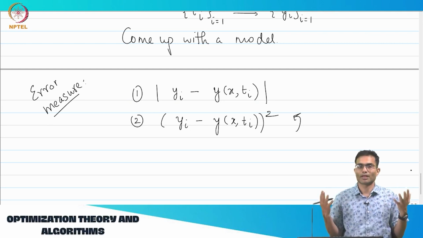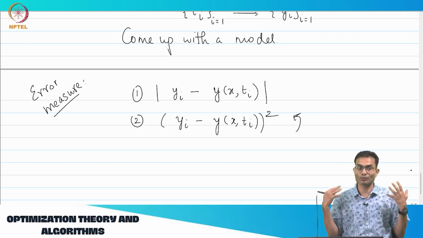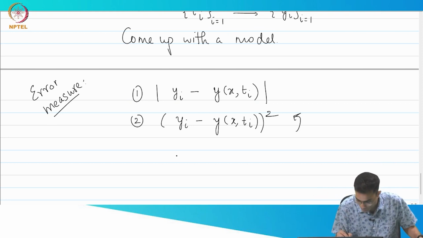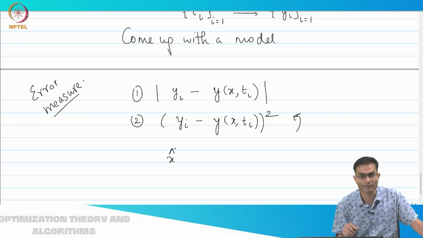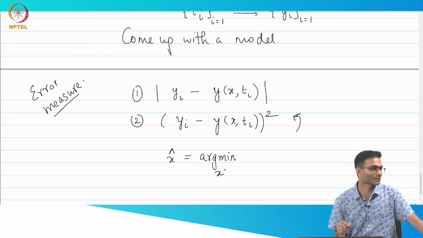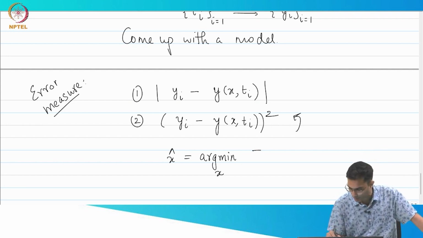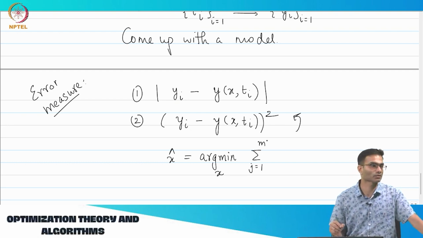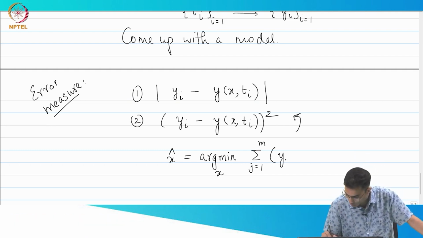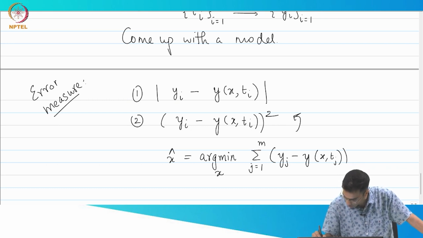So in the language of optimization, I would want to, what to these sum of squares? Minimize them, right? So I would say that, for example, x hat, meaning the optimum x, is equal to argmin. What is the variable? X, the parameters, right? I have m measurements, so let me try to minimize the error in all of those measurements, right? So this is going to give me yj minus y x of tj.